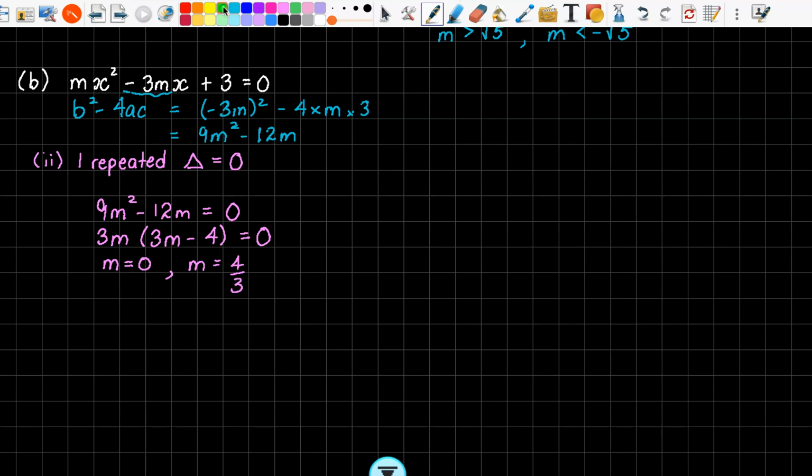Now we're going to go back to the first one and say, when it has no solution, that's when the discriminant is less than 0. So in comes our sign diagram. 0 will be here. 4/3 is clearly greater than 0. We're going to pick a number beyond 4/3. I'm going to go with 10, and I'm going to pop that into my equation.